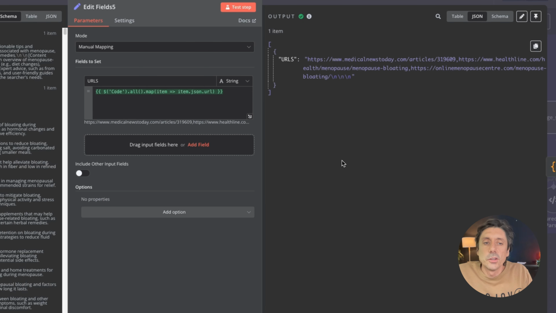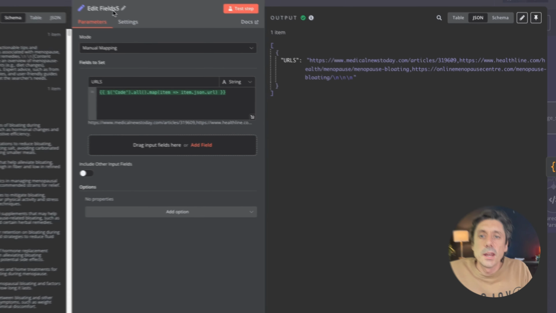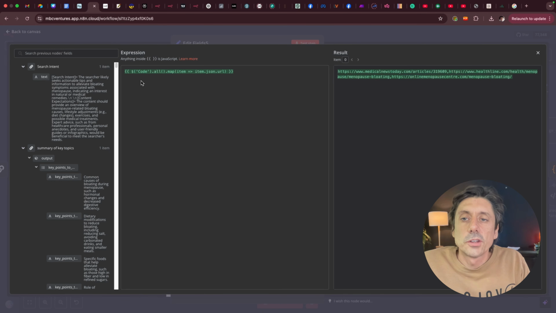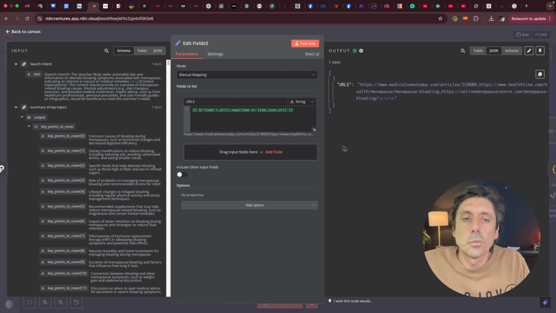It's just grabbing the URLs that we had earlier that we scraped from the top results in Google, and it's reformatting them in a way that I can pass into the next module that I want to do. This will make sense in just a second, but all you need to know is create an edit field here. And in here, you're just going to take this code here and it's going to run it and it's going to output those URLs in a comma separated string. And the reason for that is the next way we're going to use these needs it in this format.